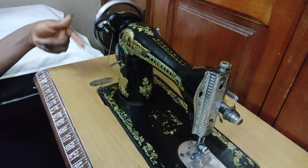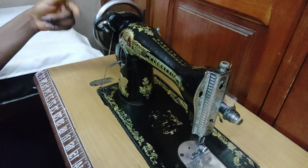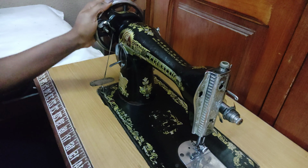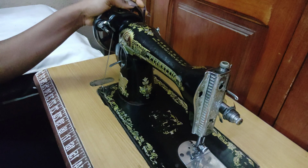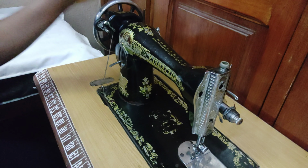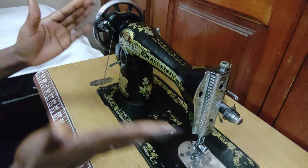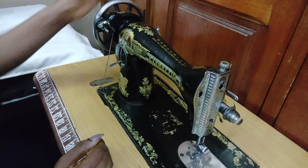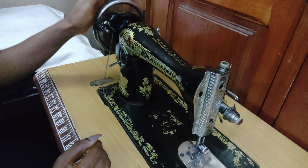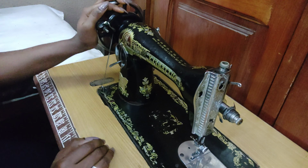And when you want to stop, you remove your leg from the foot pedal beneath you, or you use your hand to just stop it. If you hold it, you cannot sew. Okay, so that is what you need to learn when you are working on the topmost part of your machine, that this hand wheel must always roll towards you, and then afterwards you can use your hand to stop if you want to stop sewing.